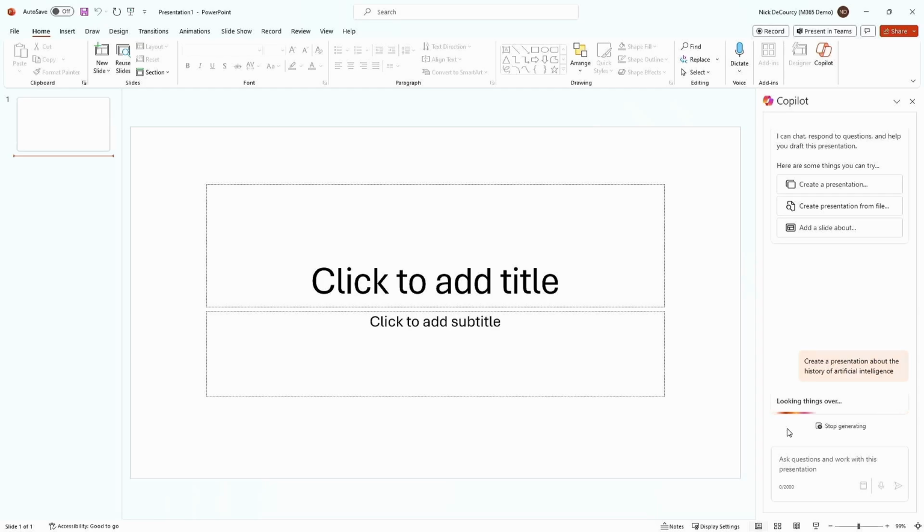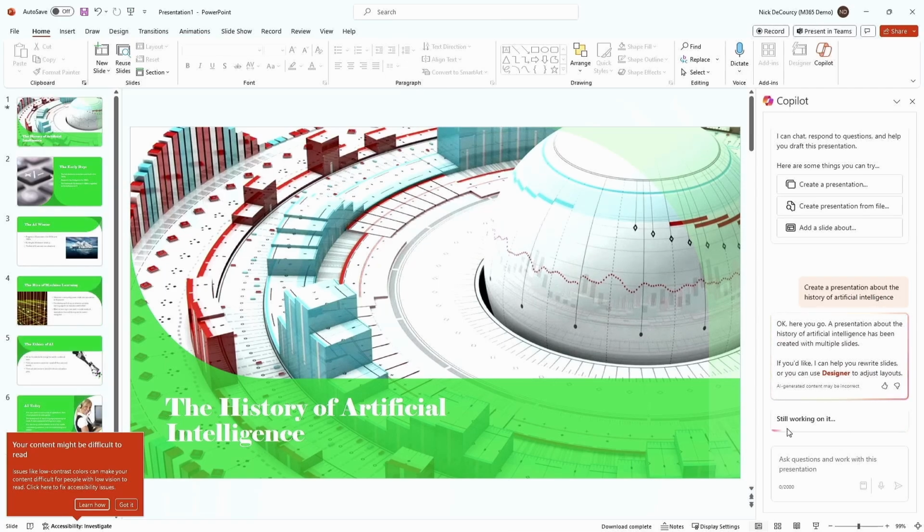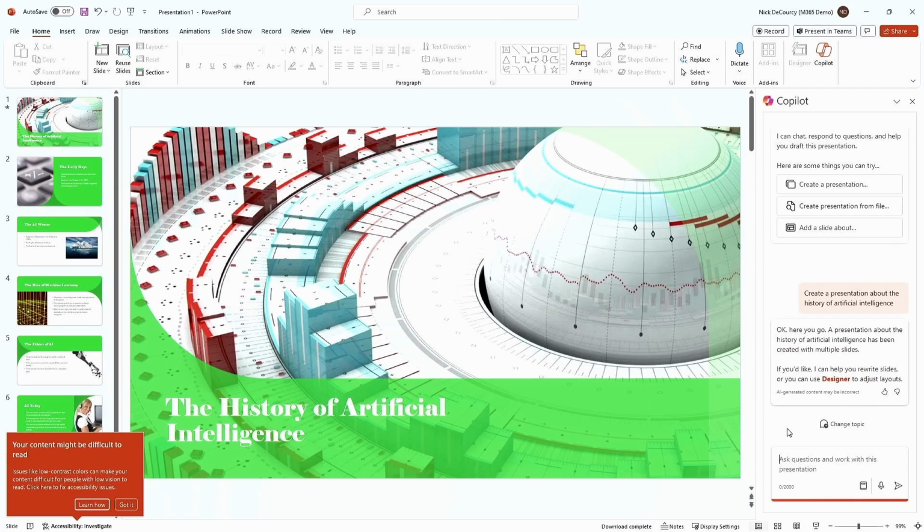And the presentation it's going to create is going to be based on the training data of the model that Copilot is using. And now we know that is one of OpenAI's models, whether it's GPT 3.5 or GPT-4, I don't think we're entirely sure. And we're also not sure what version of that model that would be. So if you're using ChatGPT, for example, you know that they have been updated over time. So I wouldn't necessarily use this method to get something that's new or cutting edge, because the Copilot isn't necessarily going to know about it.